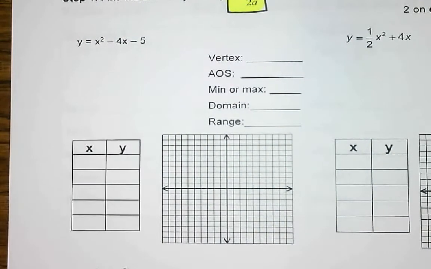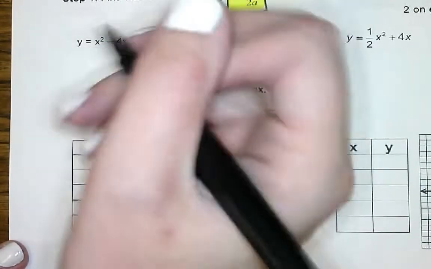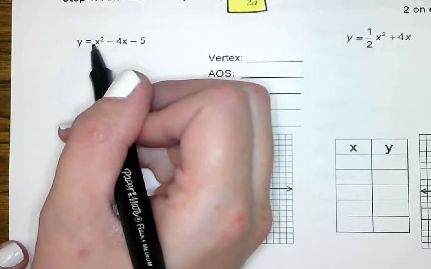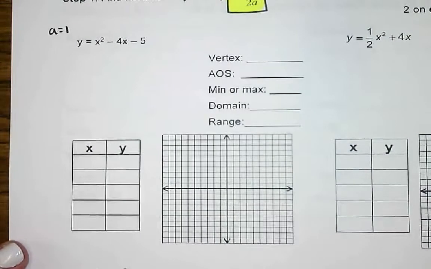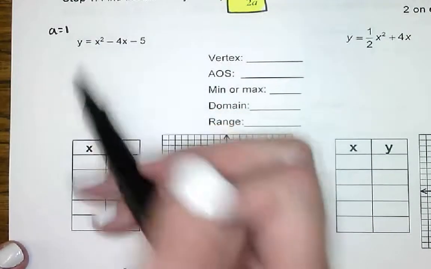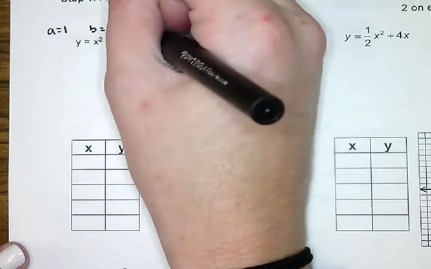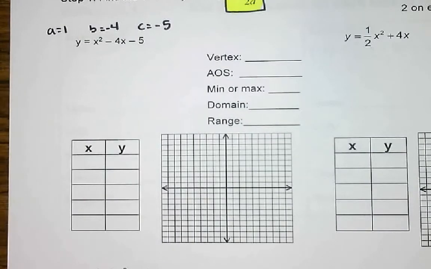Okay? So let's see what is my a value for this guy right here. It's the coefficient of our x squared, just the 1, right? So my a would be equal to 1. What is my b value? Negative 4. And then what is my c value? Negative 5. Okay? So we have 3 little things: we got our a, our b, and our c. This should feel familiar because we had to recognize what a, b, and c were when we did factoring.